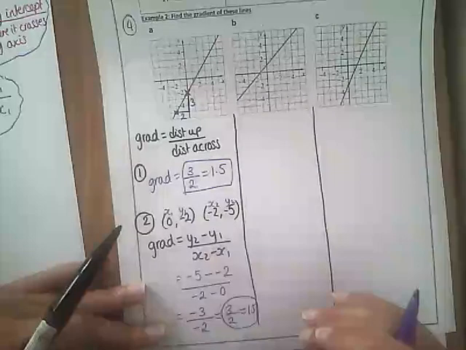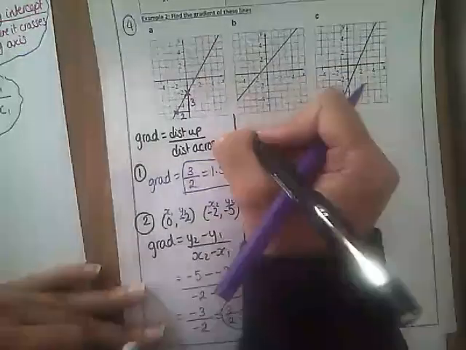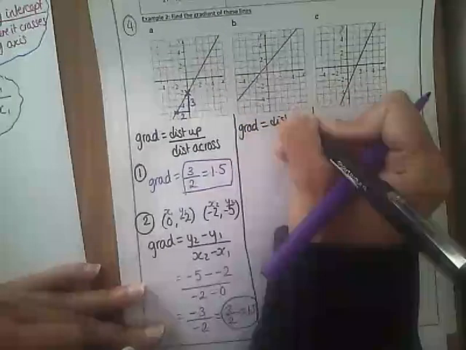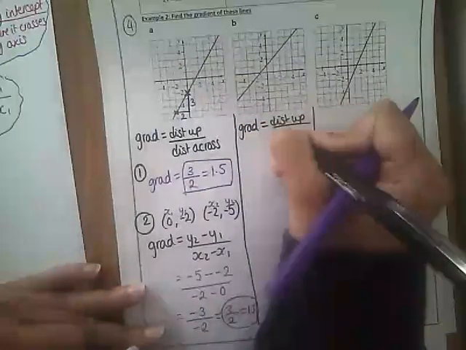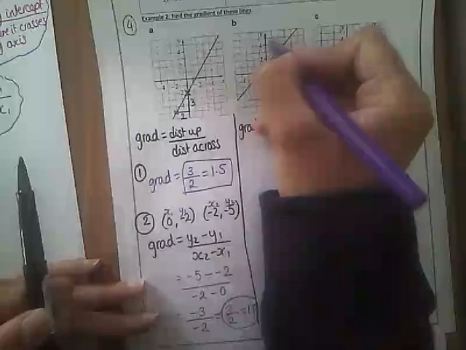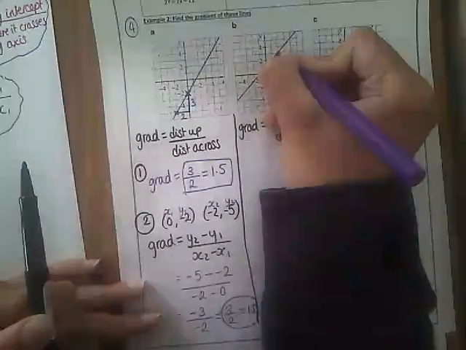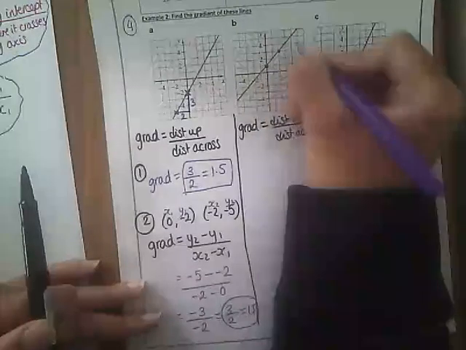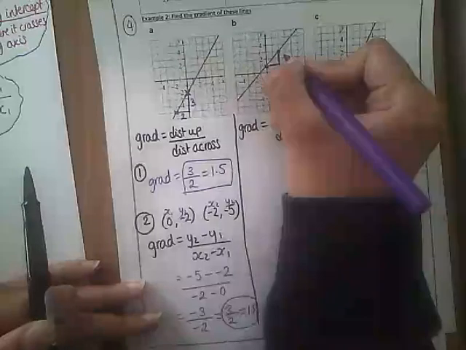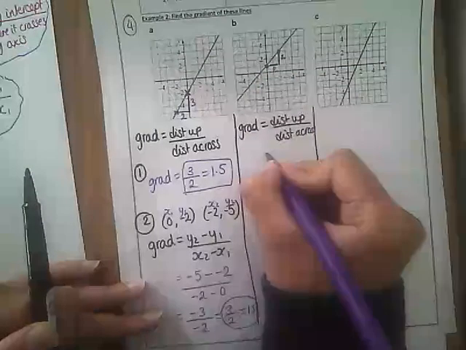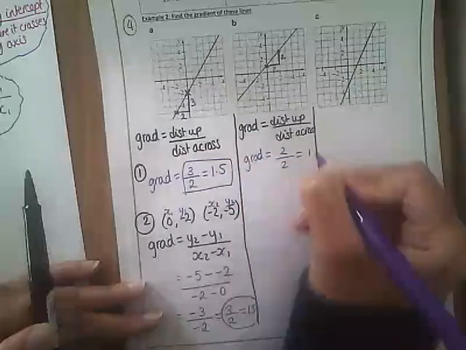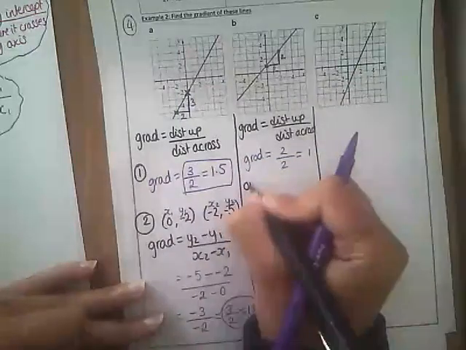Okay, right, so let's look at this second one. Same thing again, I'm going to do it both ways, make sure you're happy. So this is the distance up divided by distance across. I'm going to pick a couple of coordinates that I can see are on integers, so I'm going to go for that one and that one. I could do that one and this top one, okay? It doesn't matter how far away they are, as long as you can see it, that is fine. So the distance up is 2, distance across is 2, so my gradient is 2 divided by 2, which is 1. That's method 1.